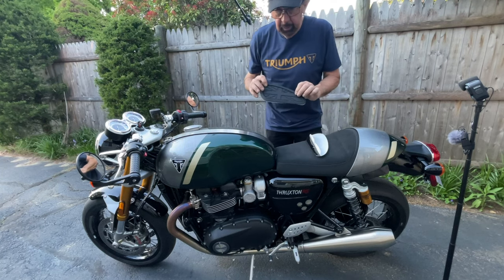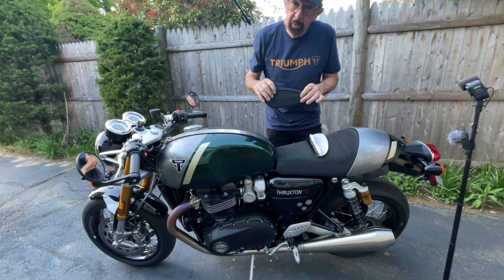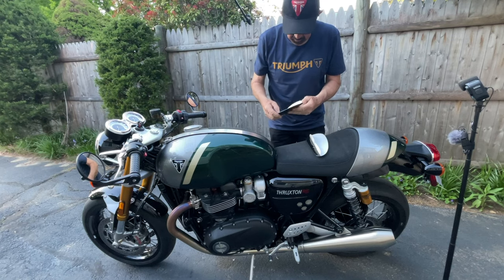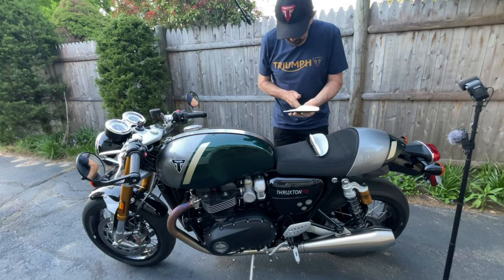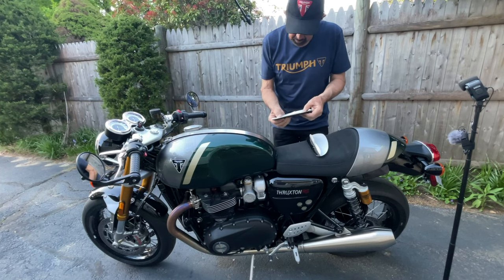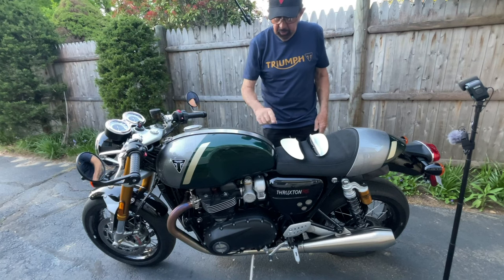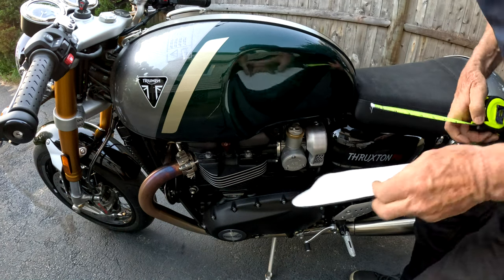Well, if you plan on putting the tank pads on, if you get them from where I got them on Amazon, they have sticky pads that have to be stuck to the pads themselves and then stuck to the tank. And I think the best way to do that is on a bench and then get it perfectly fitted to the pad, and then bend up the bottom and use a tape measure to measure up and put it exactly the same on each side, and you'll see the finished product. Now we'll put the other one on now.